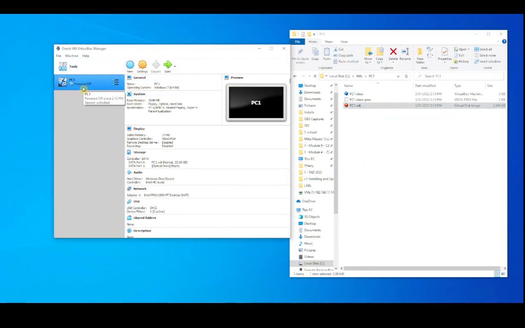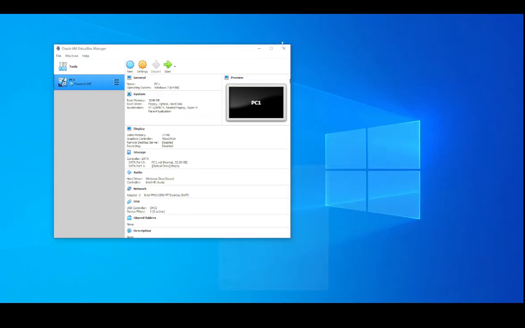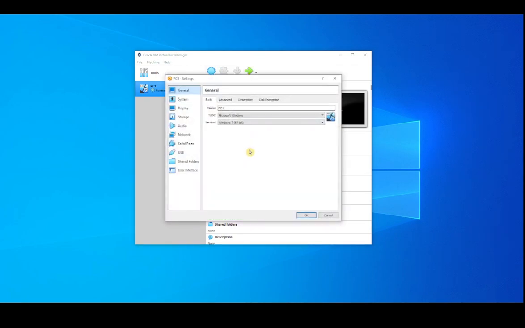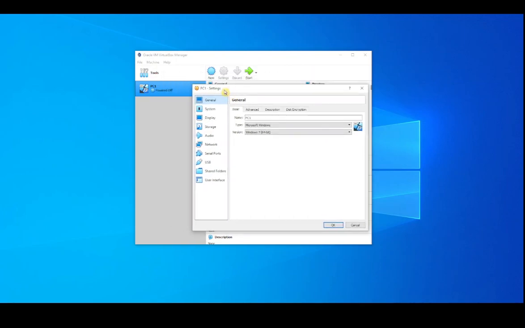So this is kind of the hardware of the virtual machine. There are some settings that I need to configure also after I create the machine. So first of all, I select the machine here and I click on settings, and I will go over different options. So on the general section here, I have several tabs. The basic one, this is where I can change the computer name. So right now, this computer name, as you see, is PC1. So if I want it to be PC2 or whatever name, I can change it here.